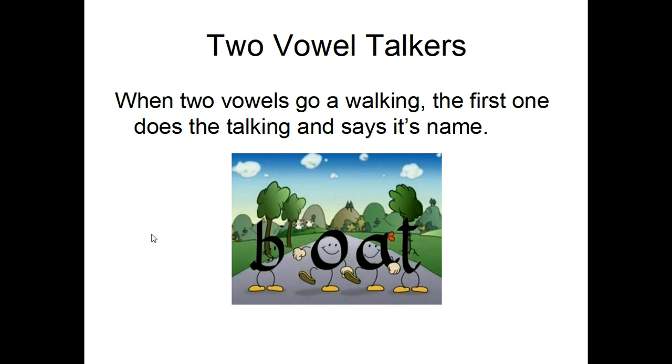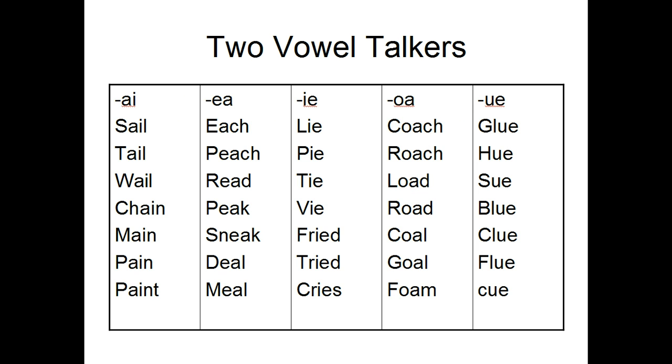Now, in a couple of days, you might want to do another activity where you're really taking a look at this pattern, what's going on with it. You can take some words from this chart, put them on index cards, and do sorts. You can do a sort where you just compare the AI and the EA words. You can do a sort where you do all of them together, but it might be better if you take two or three of the patterns and have the child sort them by the two vowels, talk about the two vowel pattern, the sound that it's making, and think about what's happening with this two vowel pattern.